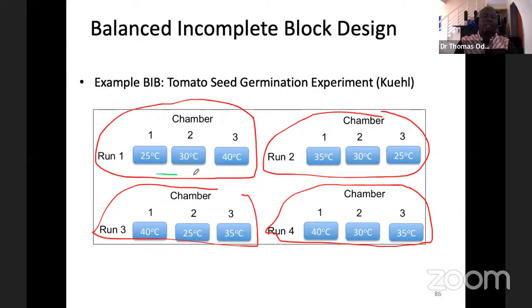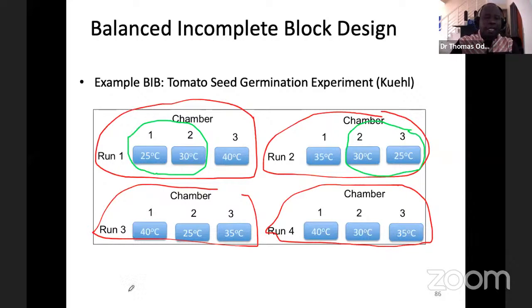In the first run, we have 25 and 30. In the second run, we have 25 and 30. In the third run, there's no 25 and 30, and in the 4th run, there's also none. So 25 and 30 appear together in 2 blocks, that is, in run 1 and run 2.